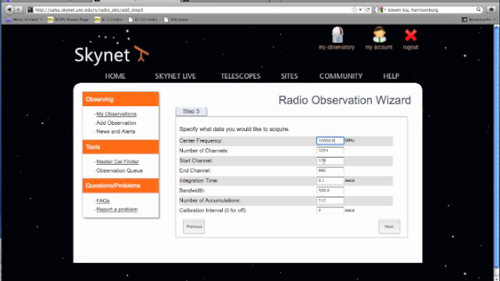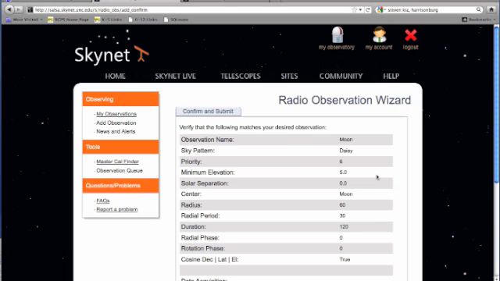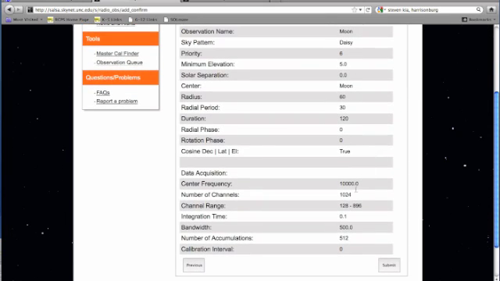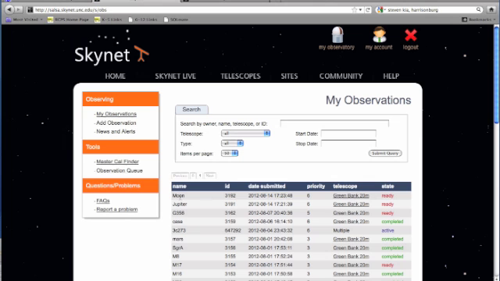This might be useful if you want to identify a piece of RFI or something like that, or perhaps want to try to pick up a signal from a NASA spacecraft or something like that, or a signal of a known frequency band. But for us, we're most interested in the center frequency, so we'll go ahead and hit Next. It takes us to a confirmation page again, where we just verify that all of our information is what we want it to be, hit Submit, and we're done. There it is again, ready to go.